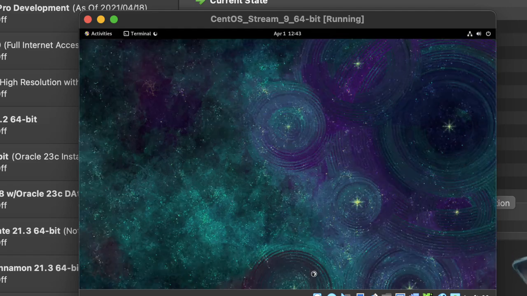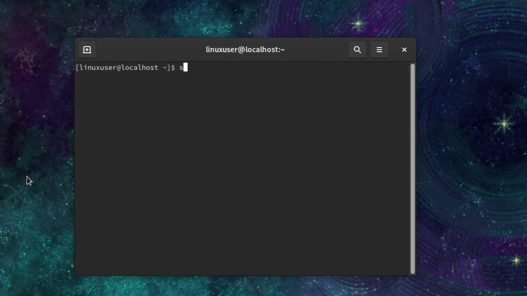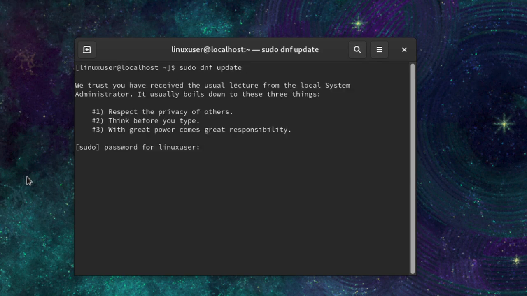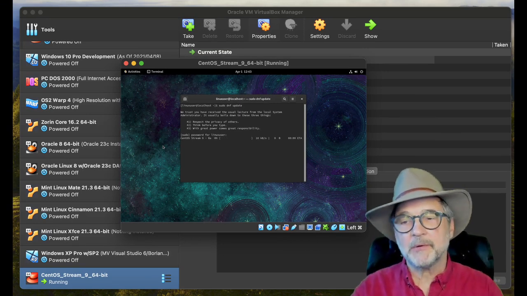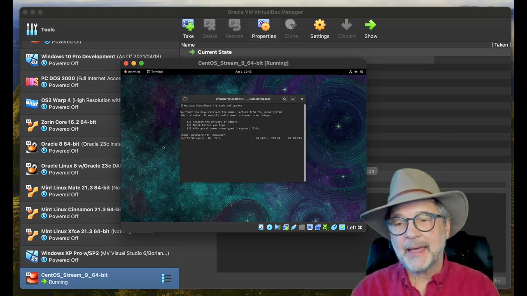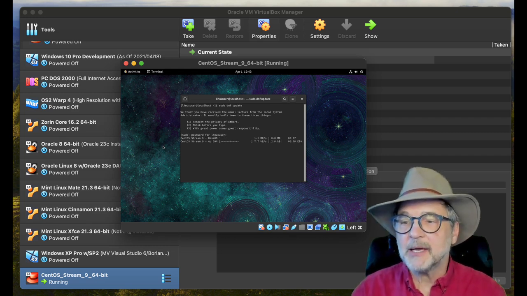on this little terminal icon. I'm going to click that, and I'm going to type in sudo. That stands for super user do. DNF update. DNF is the package manager. It used to be Yum. It asked me to type in my password. And now what it's doing is downloading all of the catalogs. It's downloading everything it needs to know on what needs to be updated.